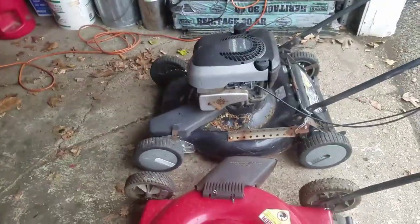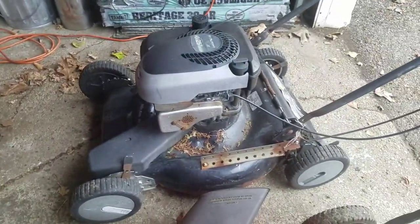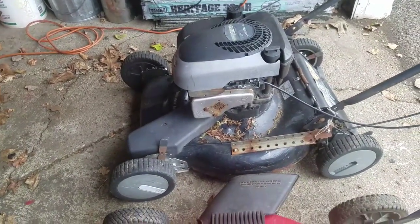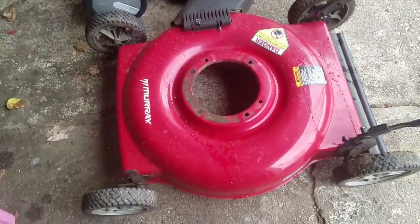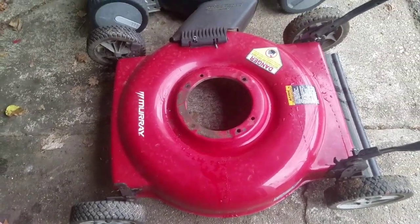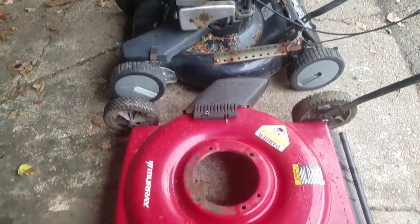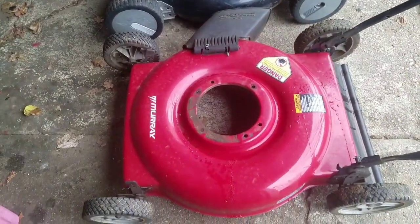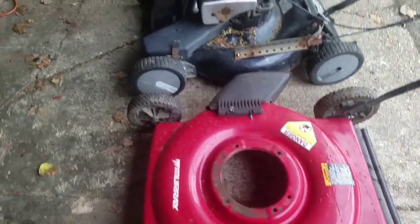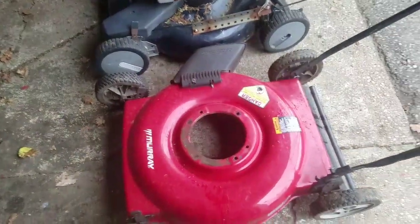So anyway, I'm going to use my impact there and take the blade off of that one, get the screws off. I mean, they're both Murrays, you figure the holes are right. Most engines do fit on different mower decks, but Murray to Murray, it should be a good fit, man. This is obviously a side discharge, so it has no bagger, but I use that engine for this one. We'll see what we come up with.